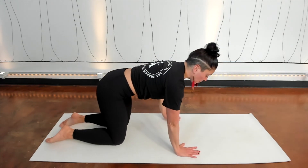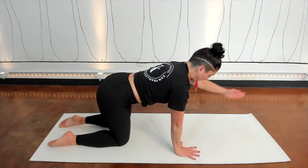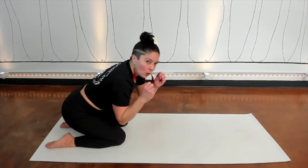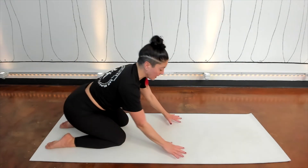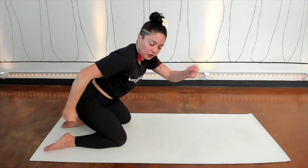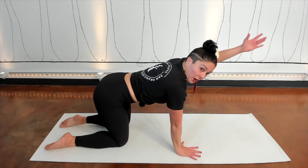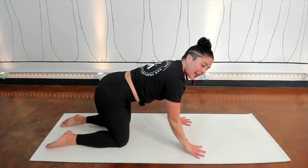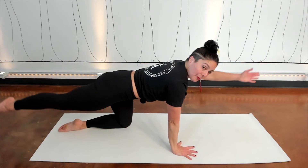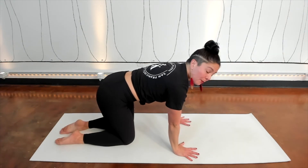Push yourself up to all fours — hands under shoulders, knees under hips. Take a deep breath in, crown of the head forward, tail goes back on your exhale. Lift one arm in the air — that's your inhale. Put it back down — exhale. Other arm — inhale. As you switch back and forth, see if you can keep everything else from moving — not by holding yourself still and grabbing, but by thinking of the two-way stretch. If your antlers were reaching away from where your tail was being pulled, you'd feel that somewhere through your center. This is what we mean by two-way stretch: to feel it through your center with an extension through your limbs. One more time to lift one arm, one more time to lift the other arm. Then let's add a leg — inhale, one arm and one leg go back, put it back down. You're just seeing how much you can keep yourself in that place by dynamically stretching yourself in two directions. That's why this long breath in — so that we can keep you moving in your center.